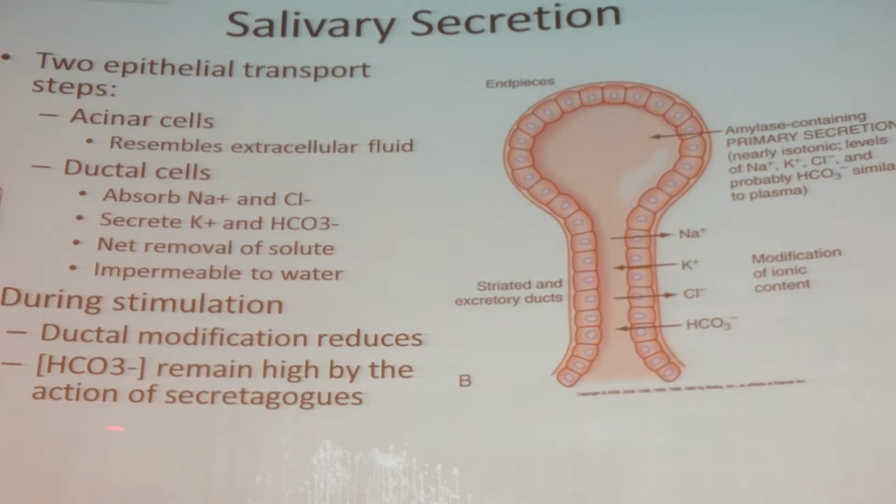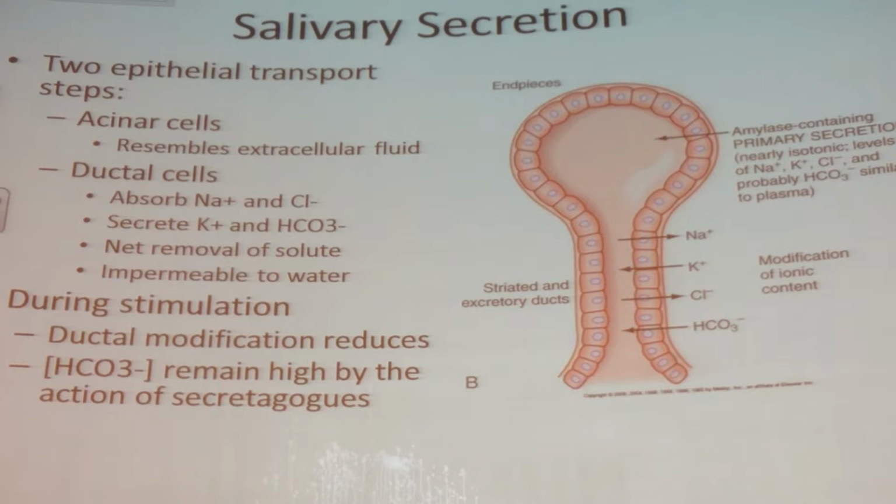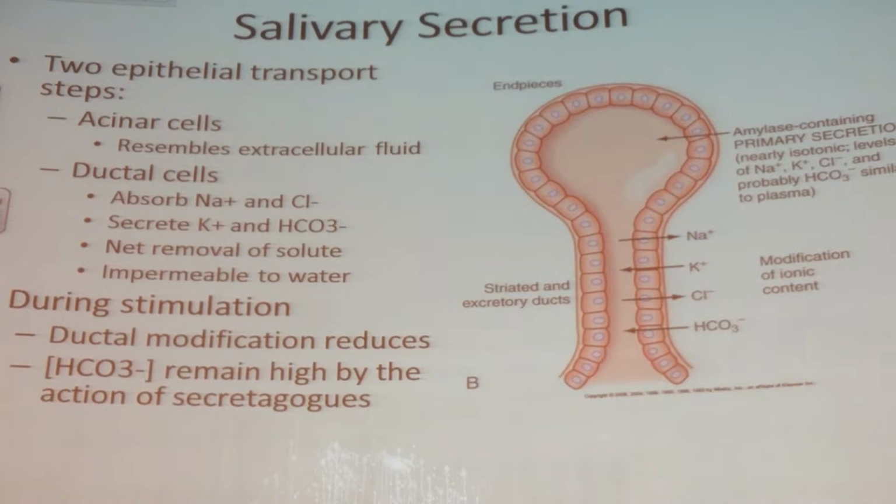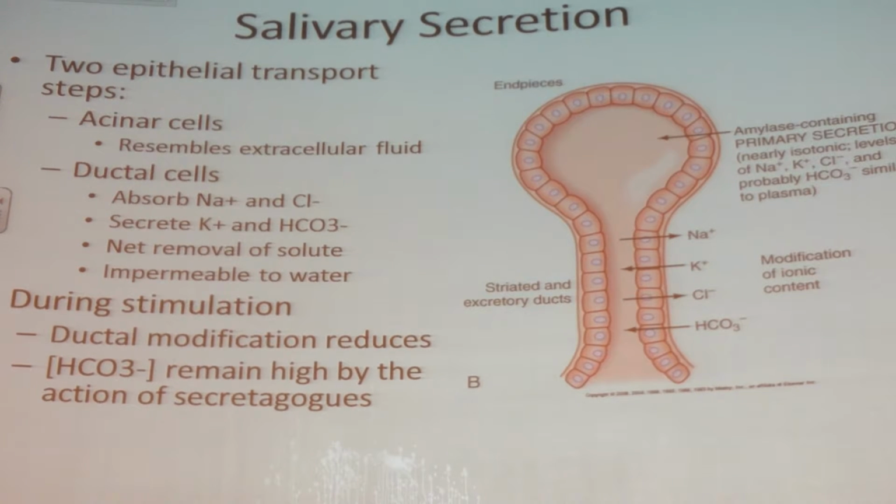Bicarb will remain high because of the actions of those secretory granules. What does this word mean? Secretory granules contain peptides, amines, things that help maintain the bicarb level high. Those are modulators that, when you actively secrete saliva, are also secreted and help maintain high bicarb. That's very important too, because normally during this time your gastric secretion is increased as well, and you want to protect your esophagus. Okay, so are we clear?